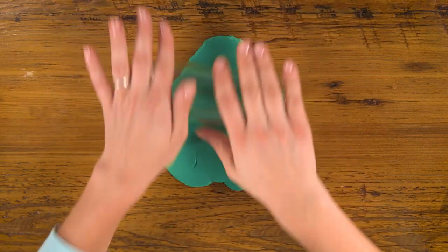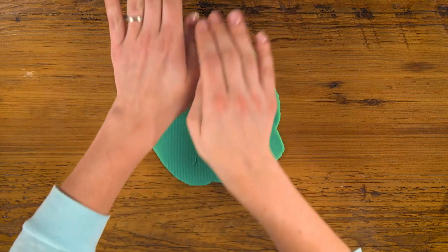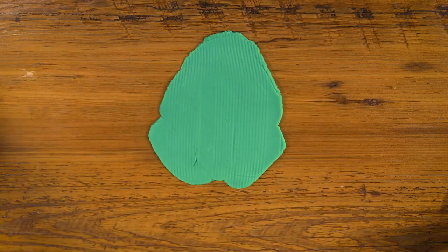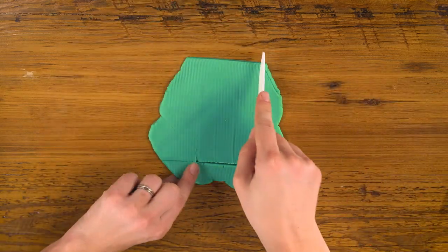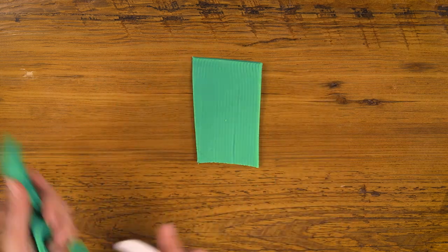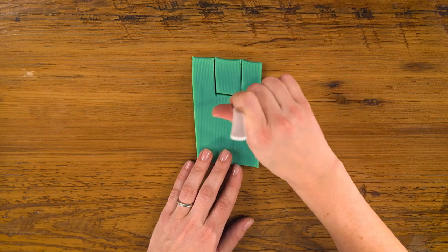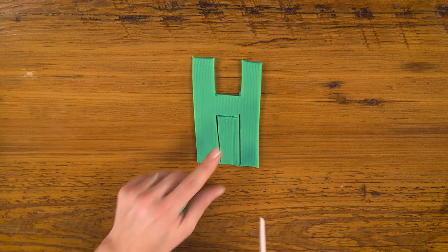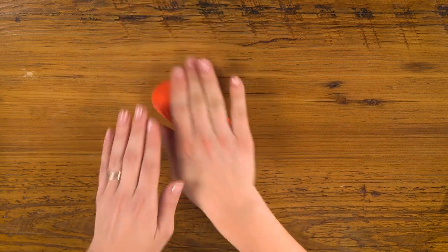And this time I want to add some texture. So I'm going to use one of my cans to roll ridges along it. Then using my knife, I'm going to cut a rectangle. Then I'll cut out the top and the bottom, and there's our H. For I, I'm going to do something a little bit different.